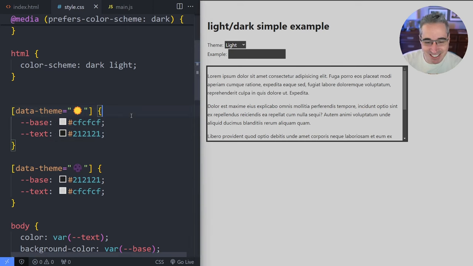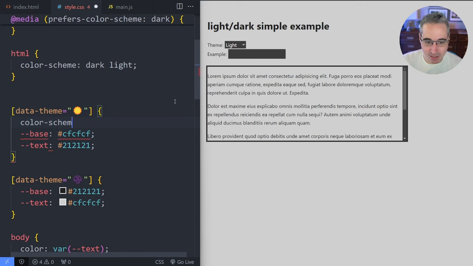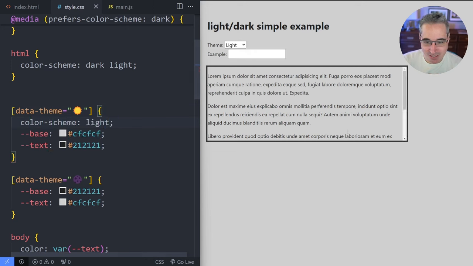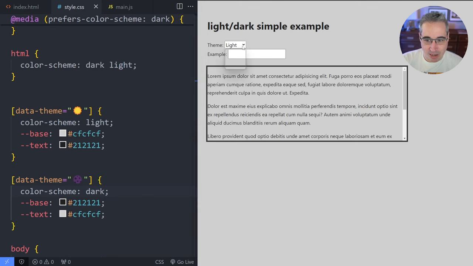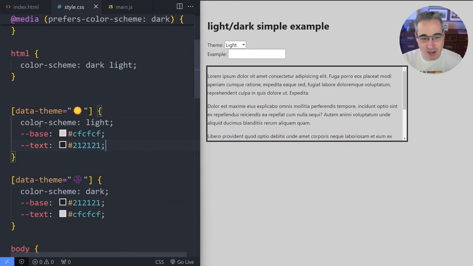Well, it's really, really easy to do. If somebody chooses my data theme there, I can just say that my color scheme is now light only, and hit save, and everything will be using the default light settings for my user agent styles. Exactly the same way on my dark, I can come through and set this over to dark. So now when I'm switching between these, it's always going to follow, including those user agent styles that were following the color scheme, which just makes my life a lot easier, and I don't get these little stragglers or other things left behind along the way.